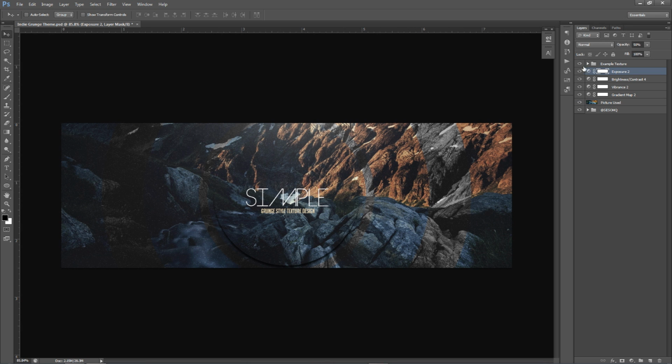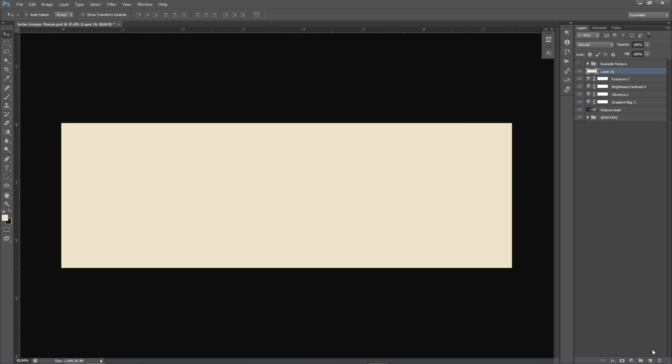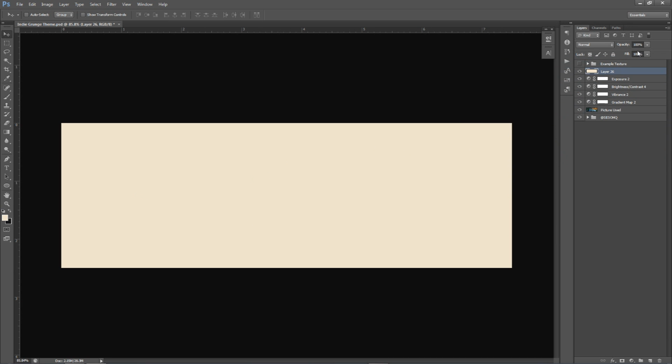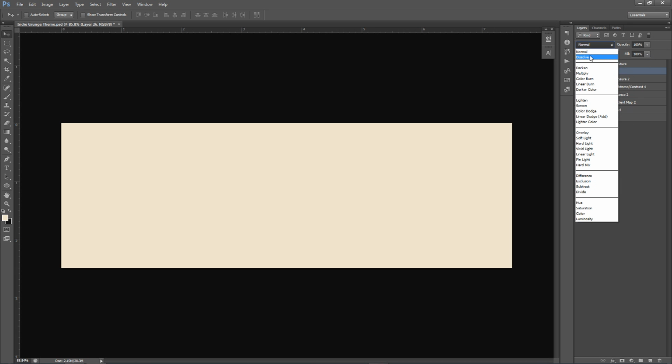So to actually do this, all I did was make a new layer and fill it with any color, which is just Backspace. It doesn't really matter what color it is. Really nice yellow, by the way. I figured this out and it just looks really good. I will use it somewhere, somehow. But anyway, we're just going to put this blend mode to dissolve.